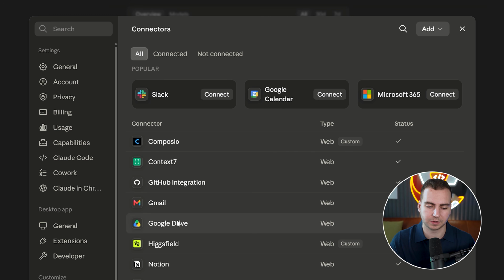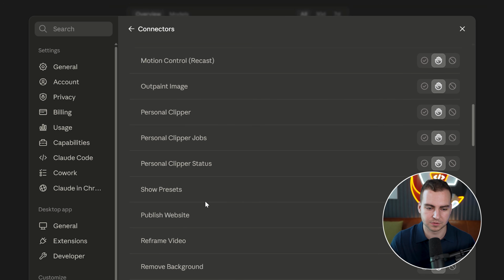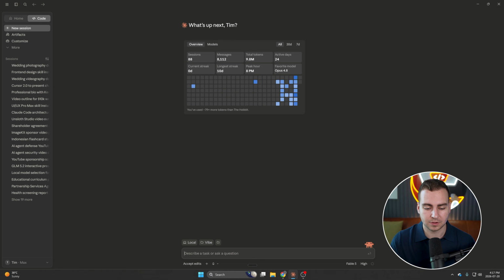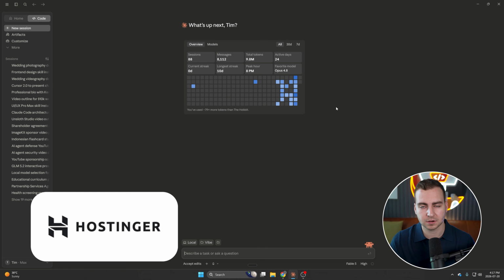You also notice I have a few other connectors here. For example, if you wanted to do AI generation of images, videos, you could use Higgsfield. And what you want to do at this point is think through, okay, what tools might I want to use? Do I want to connect this to Slack maybe? Do I need it on Notion? Do I need a third-party backend service like Supabase to handle things for me, and start setting up the connectors by default?